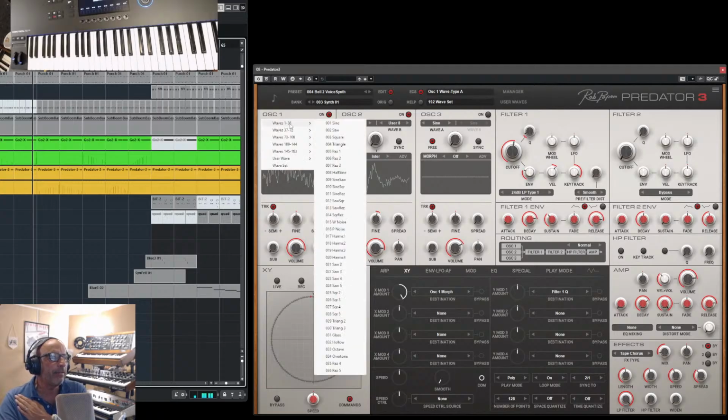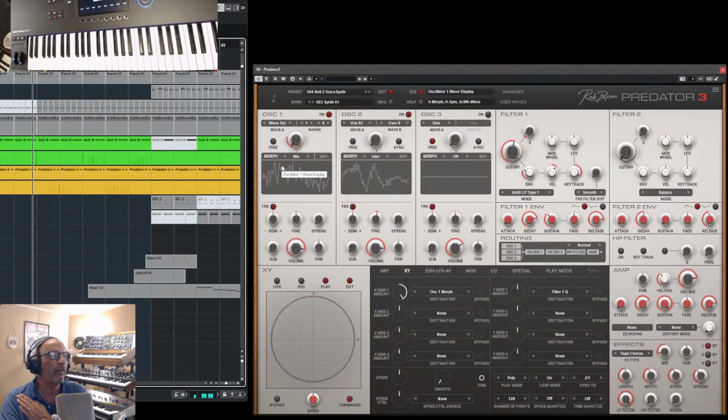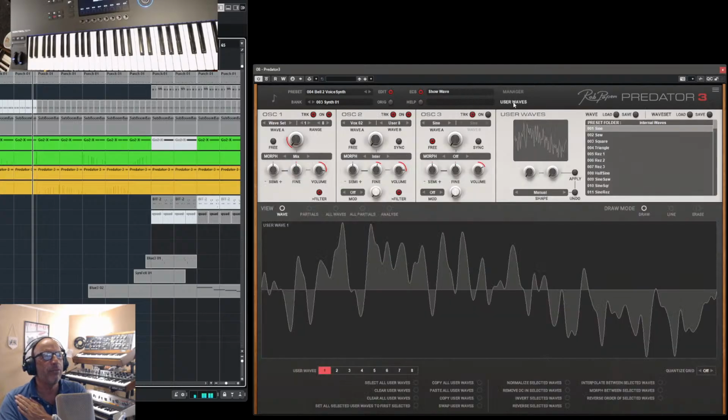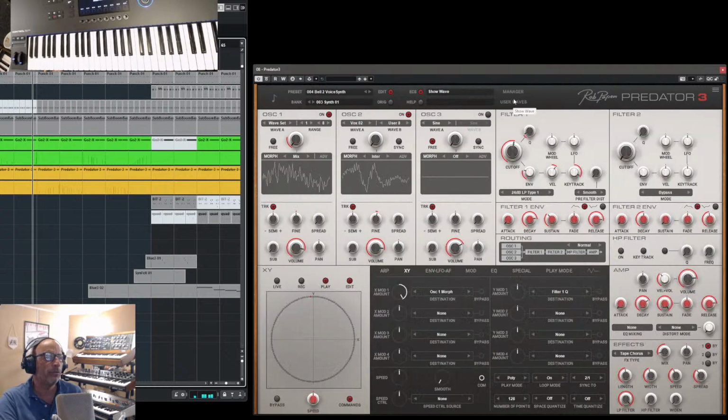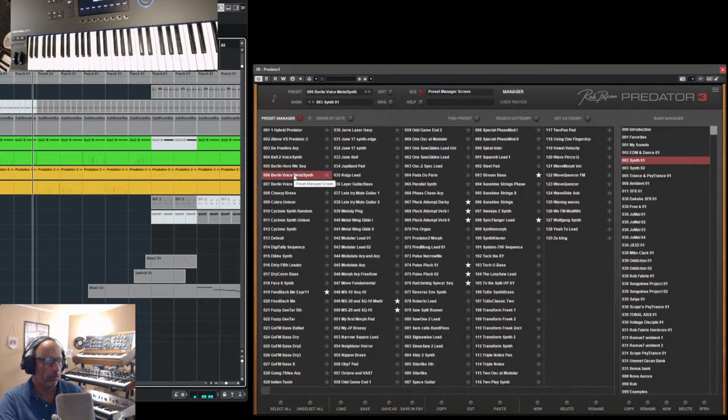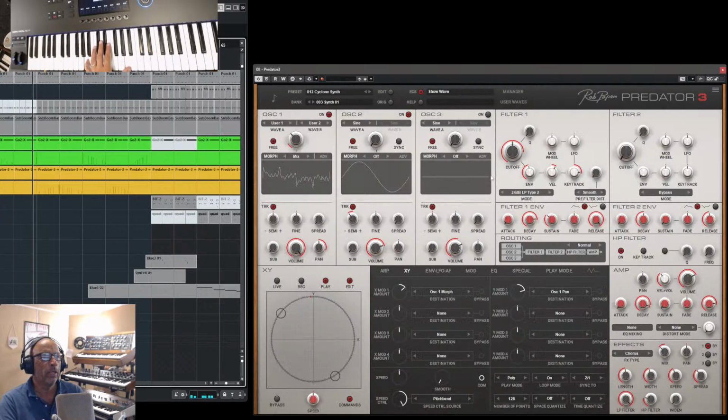So if you pick here left, you have all the waveforms. You have user waves, but you also have wave set. And these are the 8 waveforms, so you can scroll up to 8 waveforms. I'm not sure if we have presets. You see, so many different synth sounds. And the XY is used for two. In the original PPG, you only had an envelope to go to the waveforms, and here you have the option.